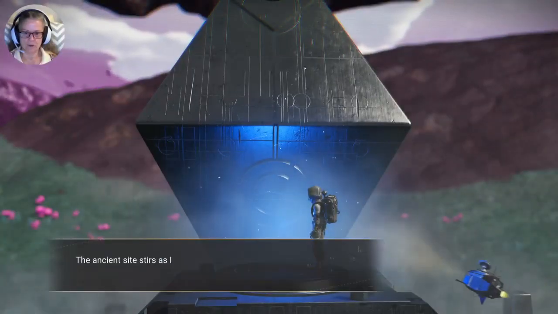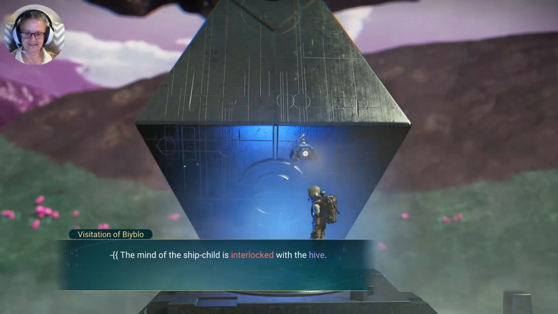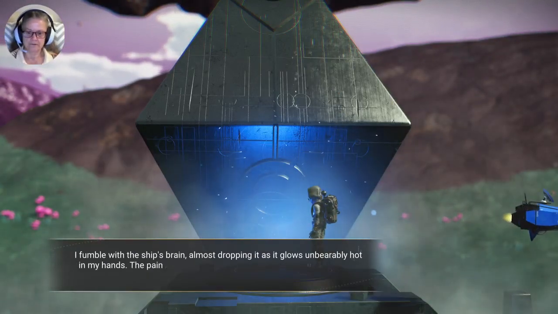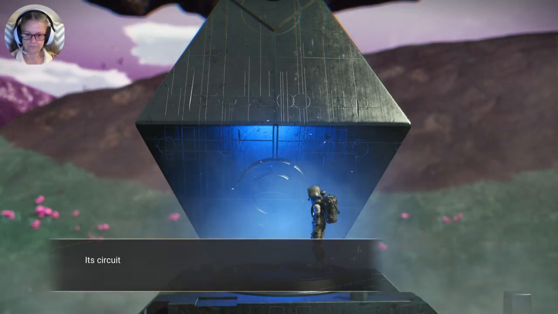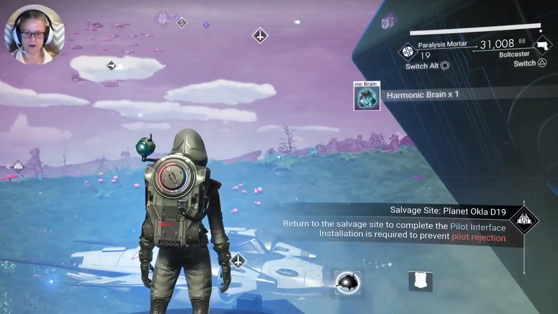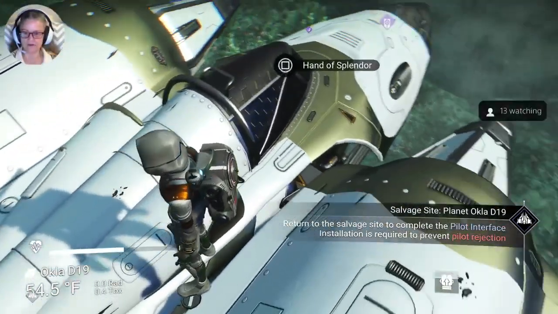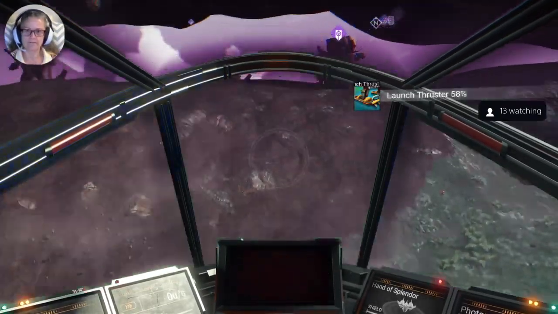Alright, the brain. I almost drop it. It gets really hot. Seek and eliminate anomalies. Enmesh archival sentience with surrogate entity. Here, have the brain. He always almost drops it. The brain accepts my presence. Yay, harmonic brain! Now we return to our Sentinel ship. It'll be our opposite with the hand of splendor here. That's all white and gold, and then Fire will be all black and red. I like that.